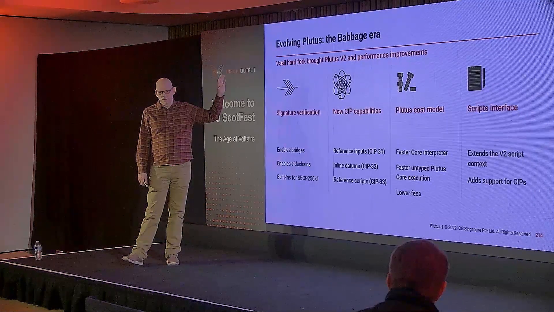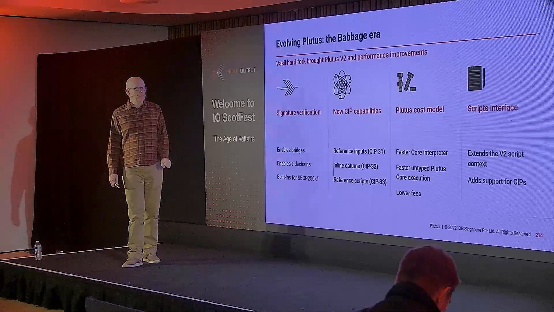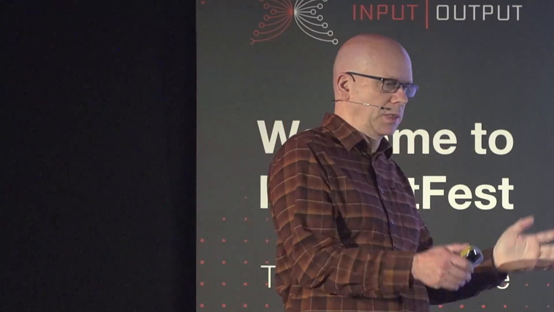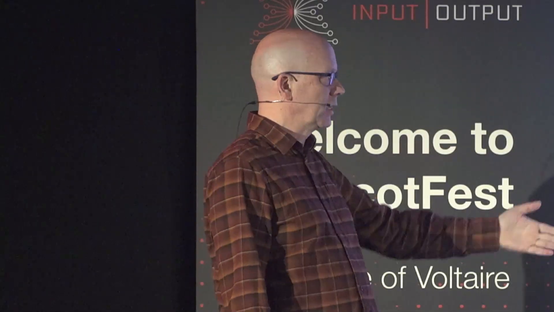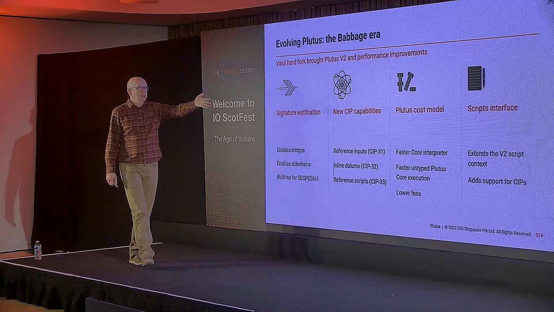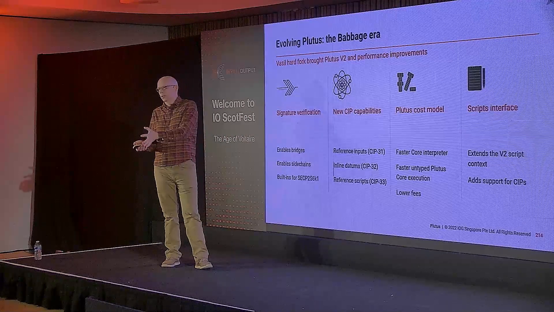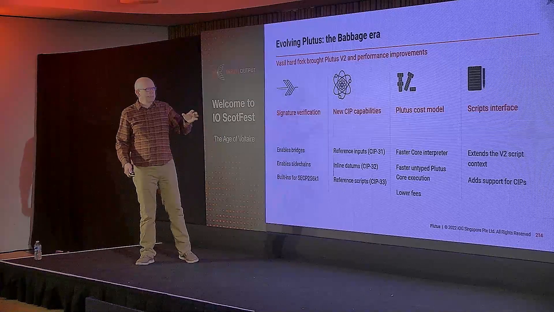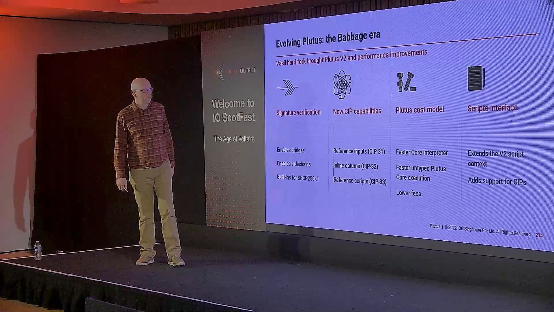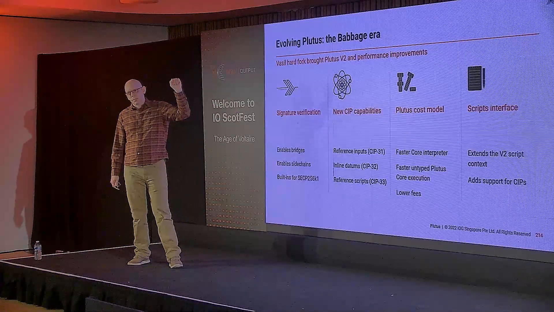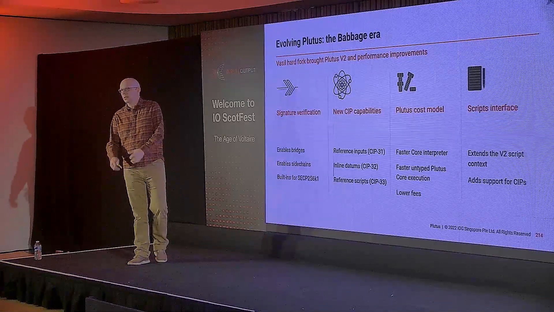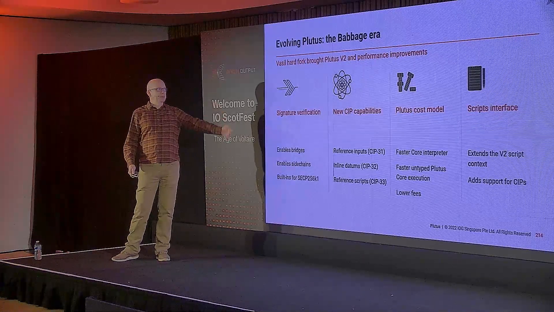With the new Babbage era and V2, we've done cost model improvements. In addition to the 30% compiler improvements, we've also been making improvements to make the runtime more efficient, and as we do, we can pass those cost savings on to dApp developers in terms of lower costs for executing scripts. Bottom line: under Plutus V2, it's lower fees for the same script execution. There's also an interface between the Plutus runtime and the node code — the ledger rules — called the script context interface. With V2, we have a more powerful script interface, which means we can exploit new capabilities in the ledger, and that's how these CIPs are implemented.